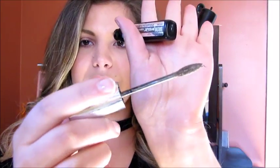Okay, next I'm going to talk about something. I've used this in tutorials before, but I don't think I've explicitly talked about it. This is the Maybelline Brow Precise Fiber Volumizer, if you can see that. This is just the best. The wand looks like this, so the wand isn't the best just because it's a little bit wide and my eyebrows aren't super thick. But I think I might like this better than the Benefit Gimme Brow, and it's like $10 and the Benefit Gimme Brow is $24. And you get way more product in it, and it just does the same thing as the Benefit Gimme Brow. It fills in with the little fibers, but I don't have any eye pencil or pomade or anything else in my brows today, and I feel like they look full and nice. It's because of this Maybelline.